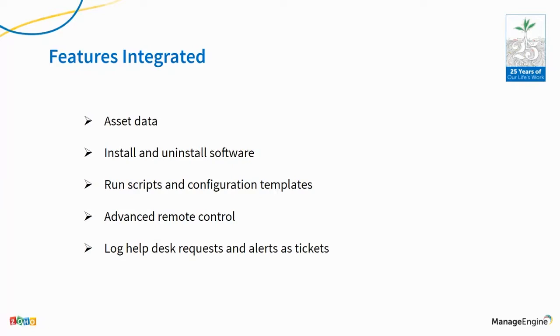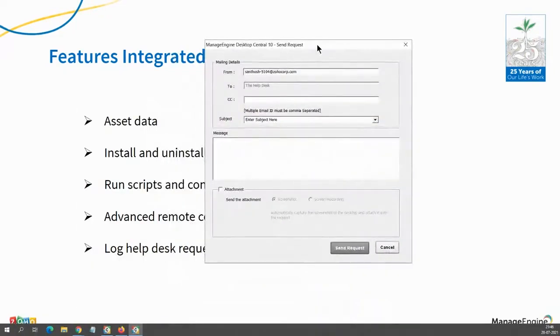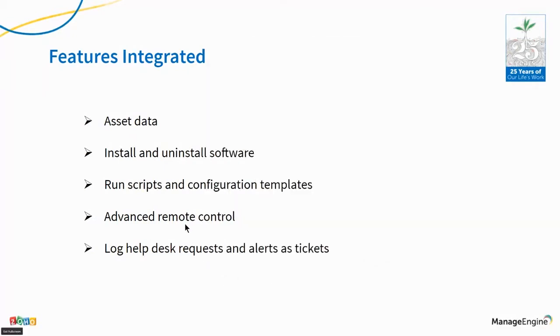So I'm just showing you a little example of how it's going to be. From the agent, I can send a request like this, and I can say attach a screenshot or probably a small recording. We'll talk about those things as well. So that will create a request on the Service Desk Plus that you could utilize. So these are the different features that you will get if you integrate with Desktop Central and Service Desk Plus.